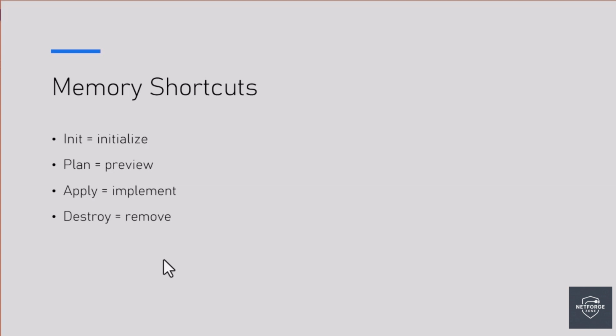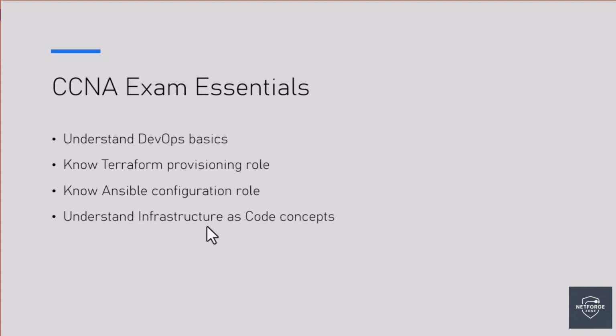So, a memory shortcut: the phases are going to be something like IPAD. I just say this is going to be IPAD, and IPAD is the beginning of initialization, planning, application, and then destruction of the resources. So destruction, of course, should be done very selectively, if necessary, in your network.